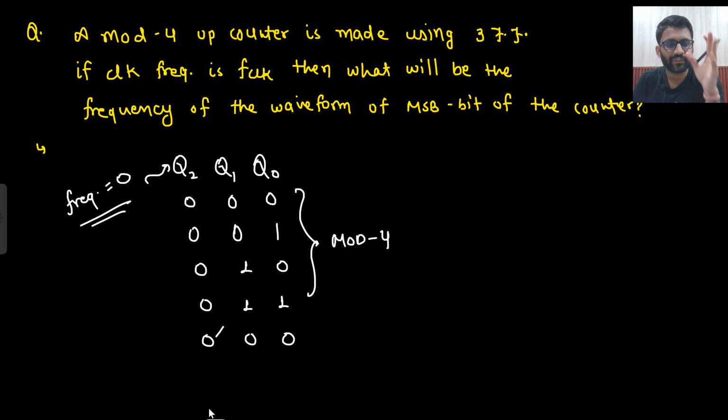0. So always keep your mind active whenever a question is coming. Although these kinds of questions will not come, I just wanted to tell you that you should be attentive whenever you are studying. If they are saying mode 4 going up, I would not even require the Q2 bit. So the Q2 bit will always be 0. If it is always 0, the frequency is 0. It is not f clock by 4. You must have written f clock by 4, thinking that for a mode 4 counter it is f clock by 4 for the MSB bit.